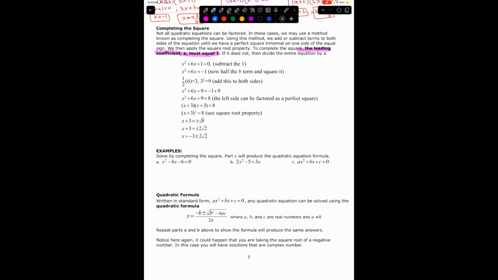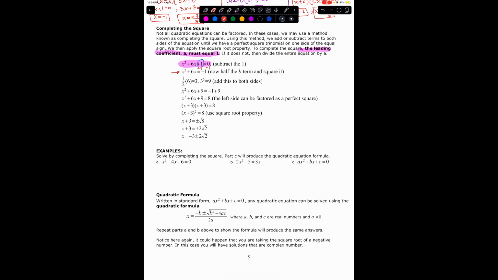So here we have a quadratic equation. The leading coefficient is 1, so we do not need to divide every term by the leading coefficient. It's already done for us. So here is the first step. You're going to take the constant to the other side. So you remove this constant. How do we remove it here? It is added, so we subtract from both sides of the equation. We subtract 1 here, we subtract 1 here. We're going to end up with x squared plus 6x equals -1.